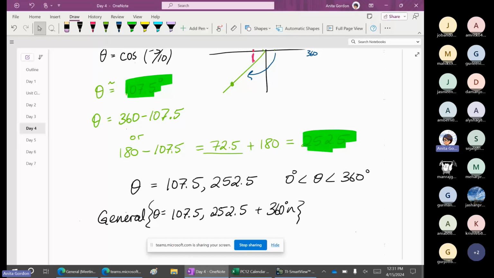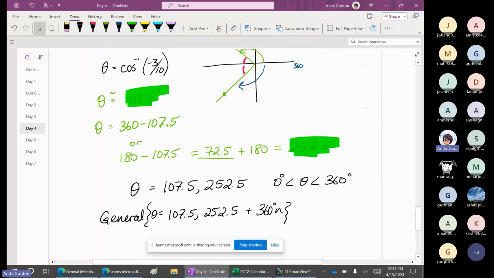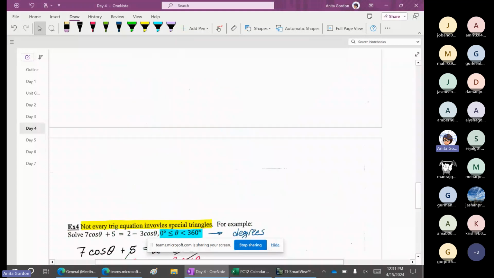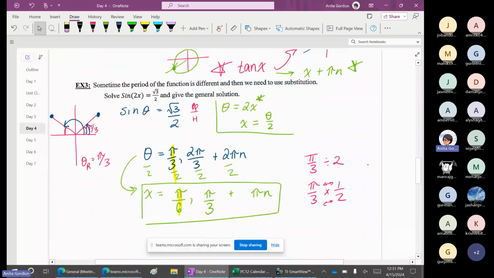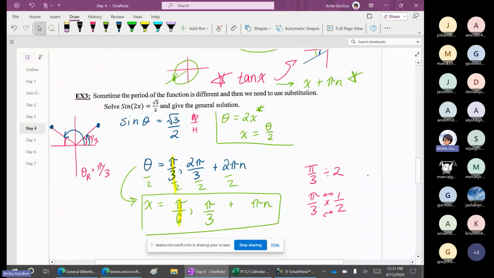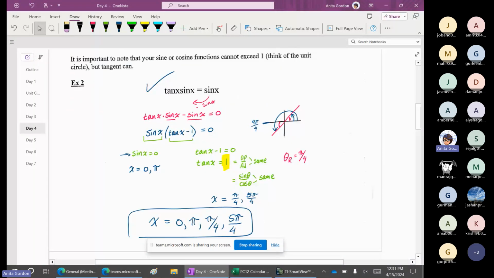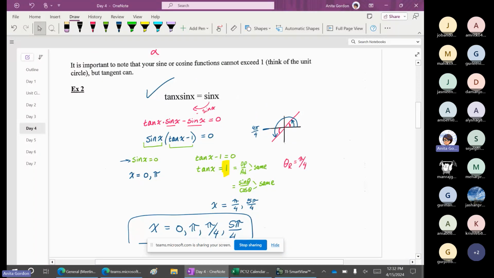Okay, so on your homework, hold on before you run away with me. On your homework, there will be a couple of questions that are calculator questions. There will be a couple of questions that require substitution, and a couple of questions that are just straightforward, solve it. Okay, I'm going to give you lots of class time next time. I'm going to give you a break for now, and then we're going to move on to our next lesson, okay?